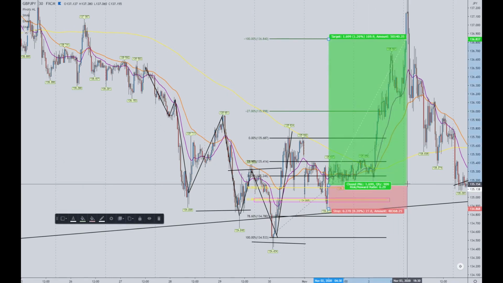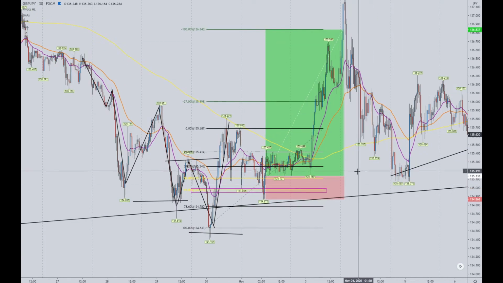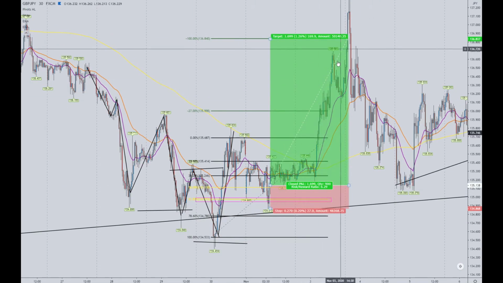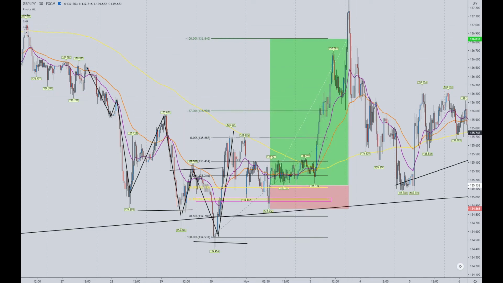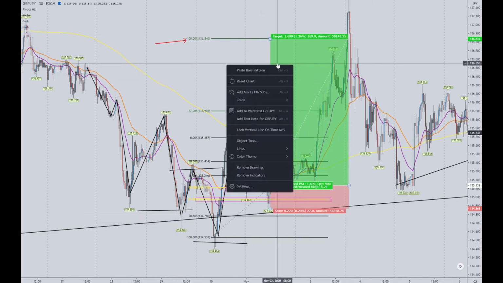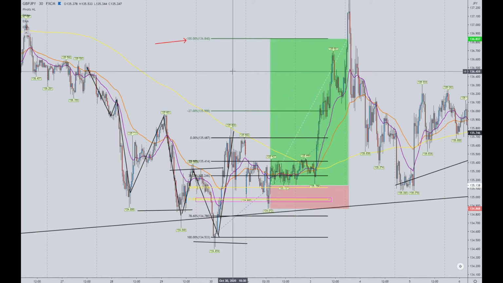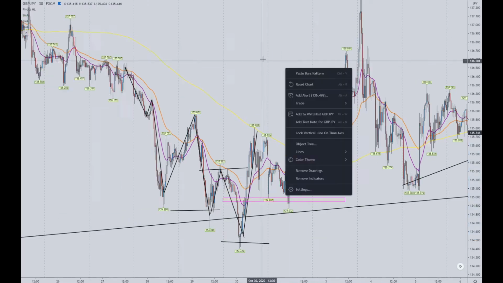And what does it do? It goes up, busts through my negative 100% retracement right here, and then completely fails and reverses back to where my entry was. That's why I use the negative 100% retracement, because I caught 2 times more than what I could have caught if I just got out at the negative 27. Because on trend reversals, you typically get a larger move, so this is where I take my full position out. In this scenario, it was a 6.3 to 1 risk reward. Very good trade. That's how I analyze the reversals.